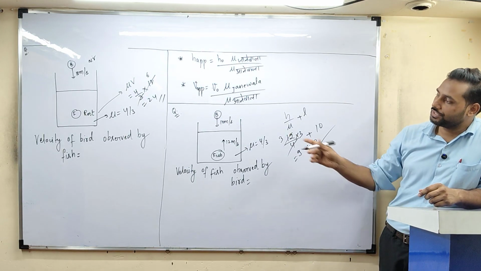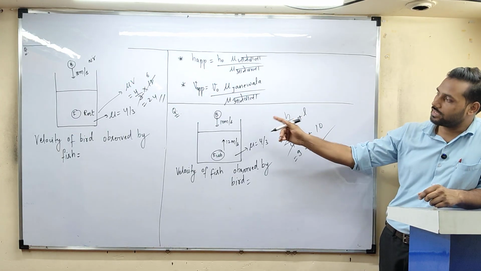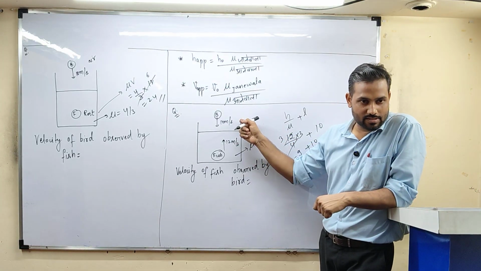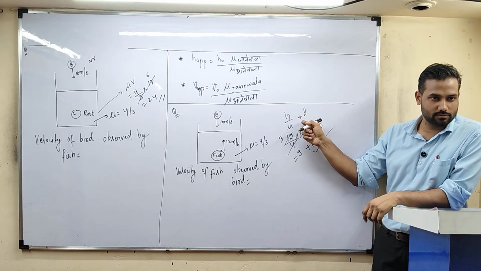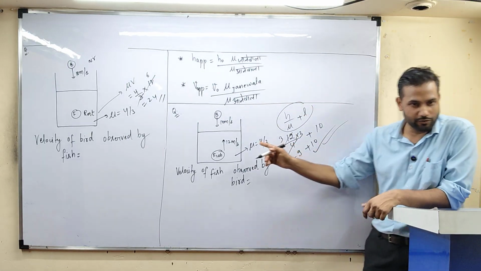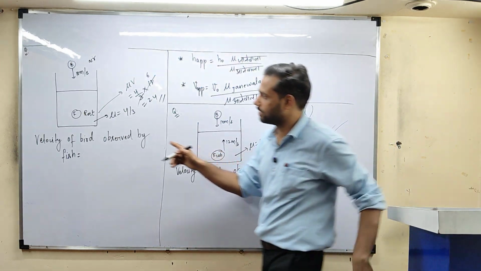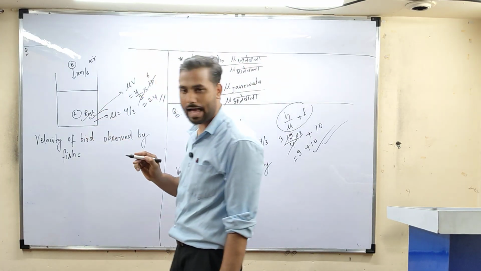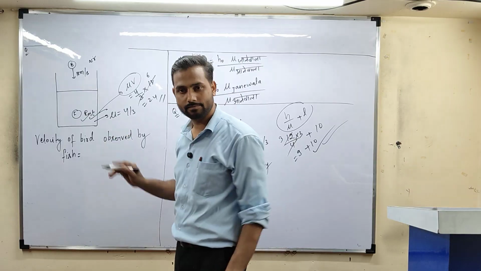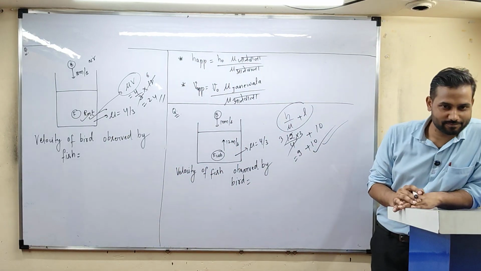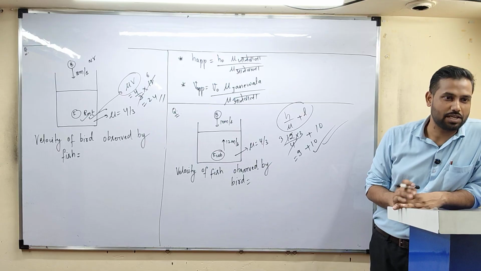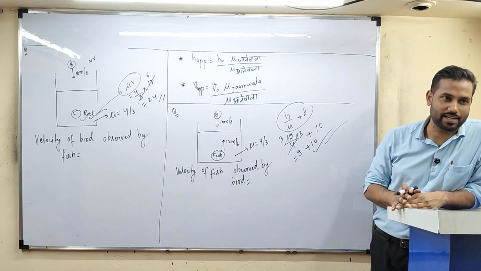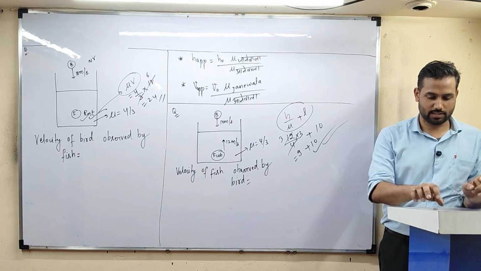In this scenario, fish has some velocity like 12 meter per second, and the bird also has a velocity. You can solve by putting this at rest and using this formula. You will get this answer. Simple formula. Whenever these kinds of things happen, just put the formula: mu into v, where mu is the refractive index and v is the velocity of that bird. Okay. Next question.